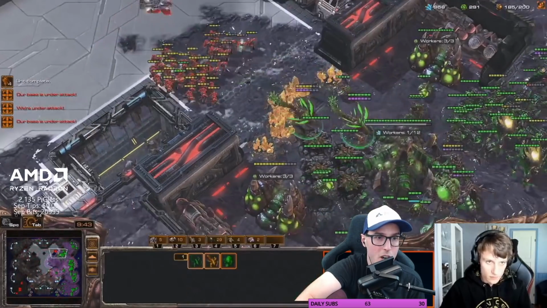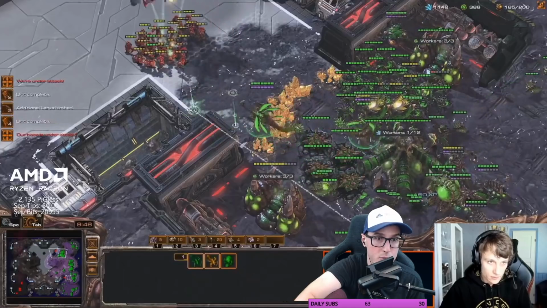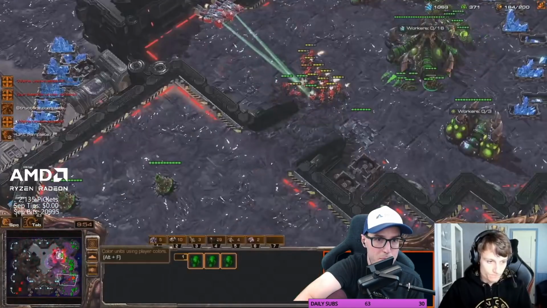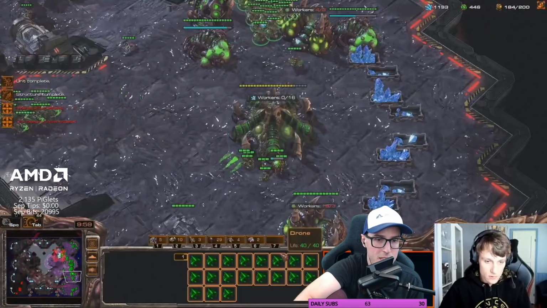Oh, nice abduct. Oh, good Marine posturing. You gotta watch your natural, Serral. Serral out of position on his natural. He's so tunnel visioned on this micro right now. Serral's about to take big damage in his natural. Uh-oh. So the Roach backstab squad was not in position. He's got to scramble to defend. He does get over there.